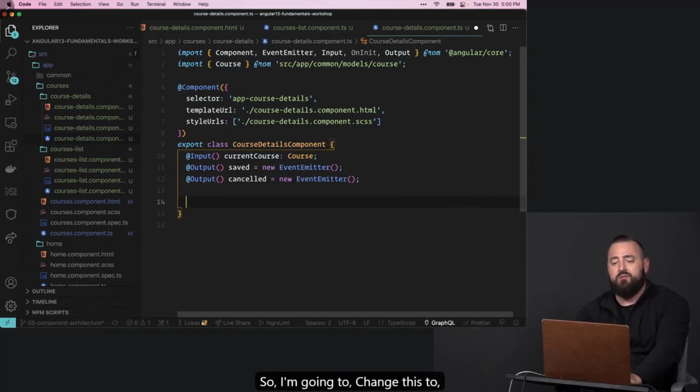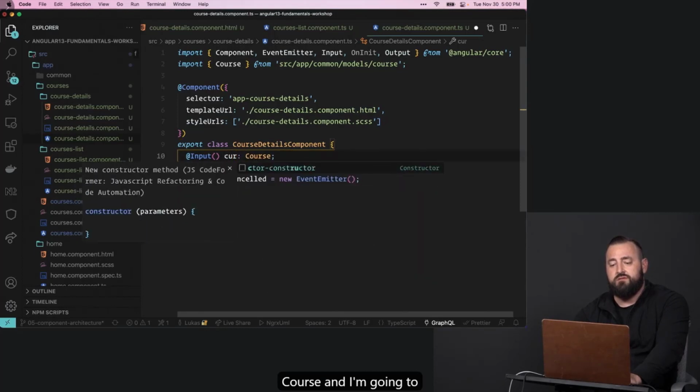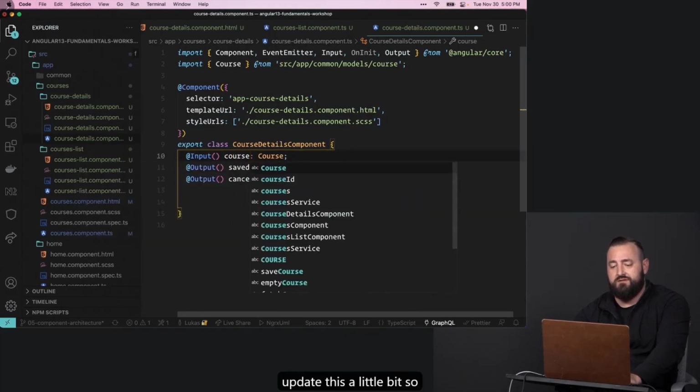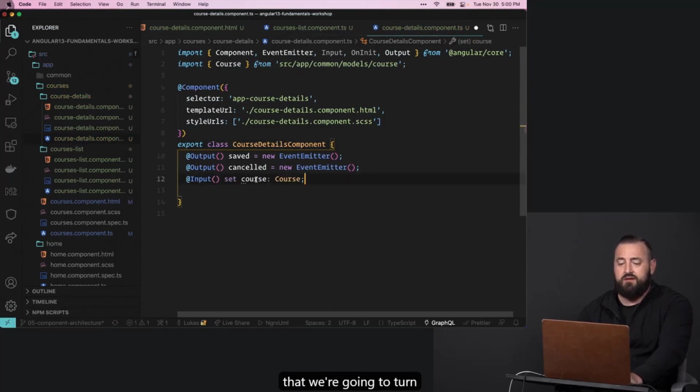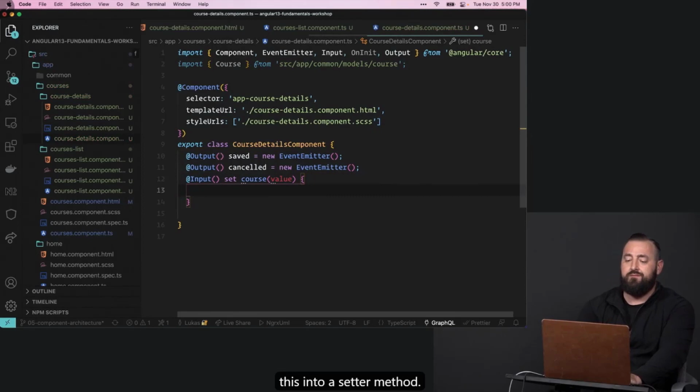So I'm going to change this to course, and I'm going to update this a little bit so that we're going to turn this into a setter method.